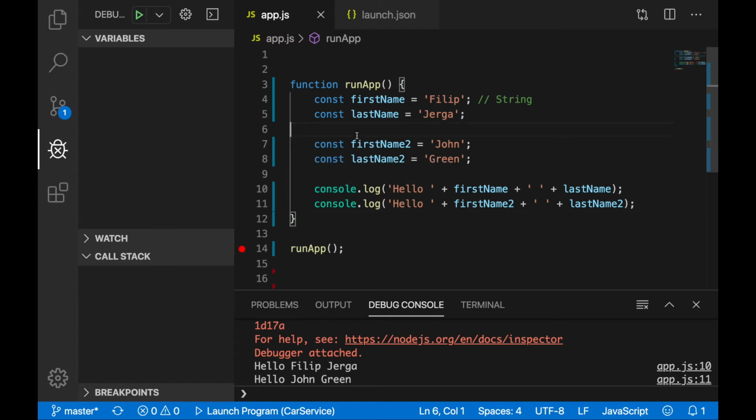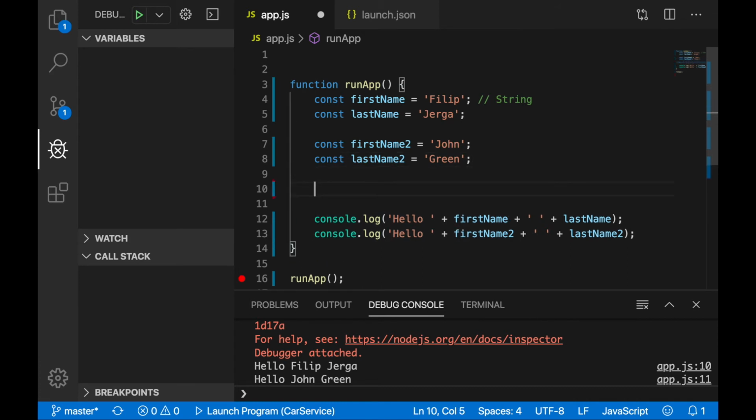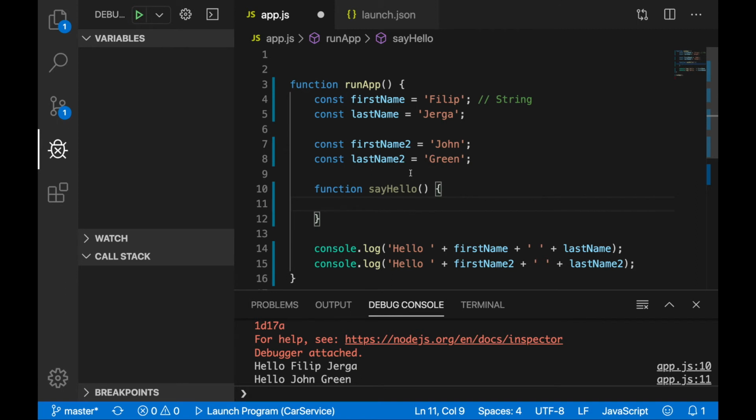So, what we can do, we can separate our console log into a function. So let's say up here, under these variables, I will define a function. I'll define here a function, and I will call this function, let's say, greet person, or say hello, or something like this. So say hello. All right, so I'm declaring a normal function. You can see here is just a function with the name say hello, with no parameters here. Here is an empty body of the function. But what we want to do here, we want to execute here console log hello first name plus last name.